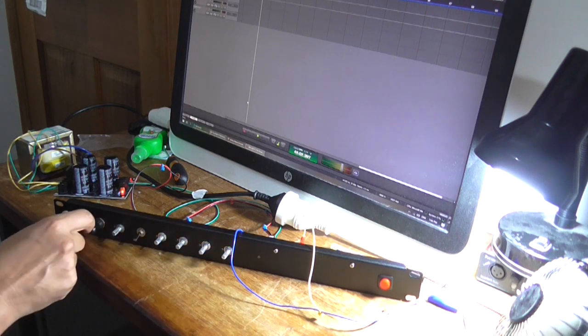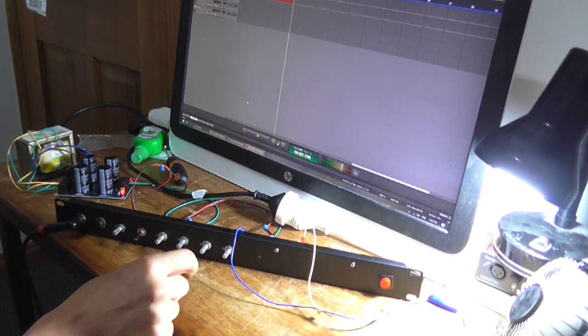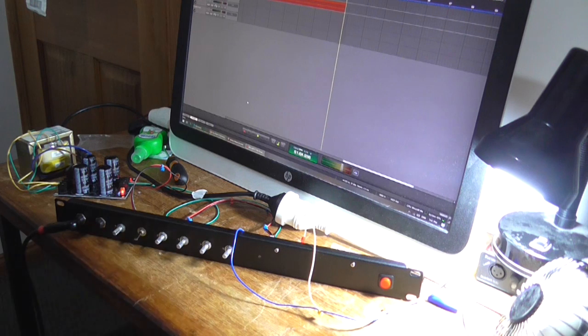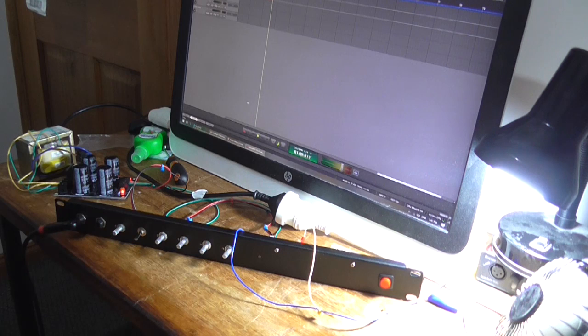Let's turn that right down. I'm going to have to fix that because that's not right. It's almost like it's oscillating. That's on the high input and that's going to distort the heck out of it. Okay, drop that down a bit.